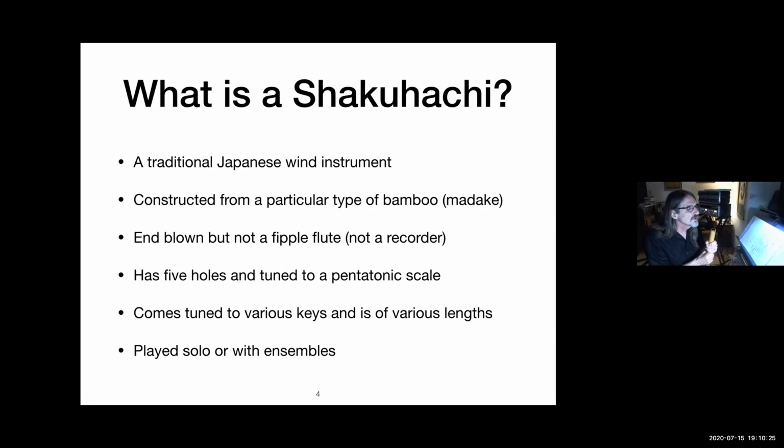You don't call the notes by the Western pitches, but this is indeed a D flute. And the instrument today, it was originally just a fairly rough instrument. The makers would just hollow out the flute, smooth it out inside a little bit, cut the knife edge into it, and that would be it. Because originally, and I'll go into that as well, the flute was played mostly in a solo context, so it didn't really matter whether it matched other instruments or not.